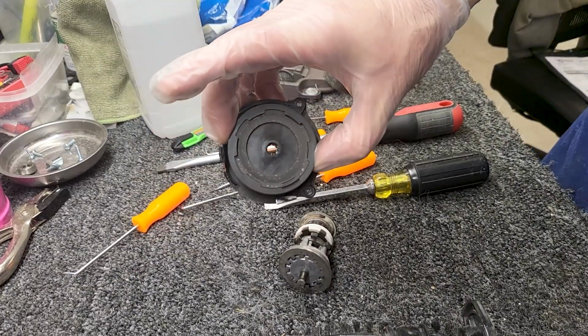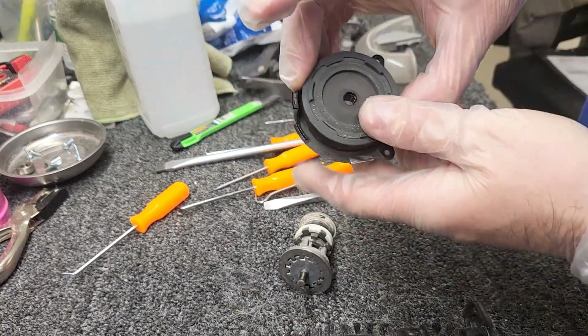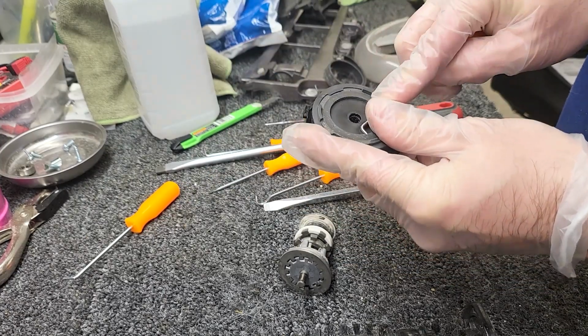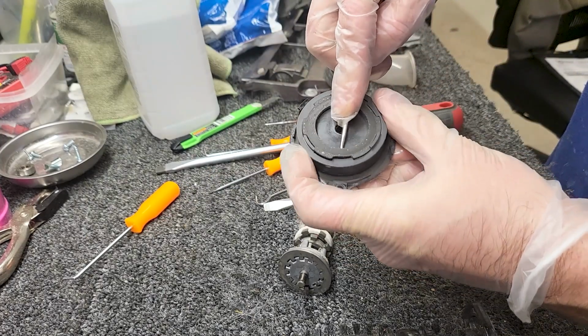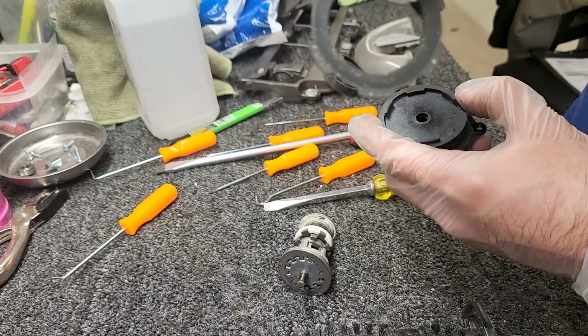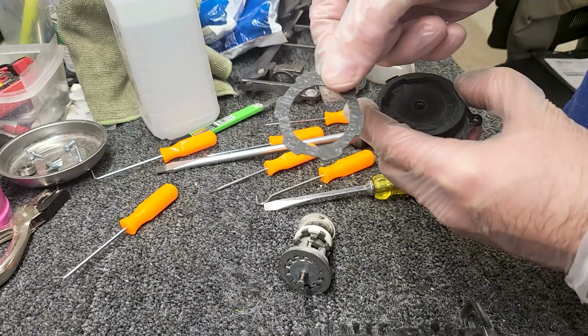Okay, so now there's a clutch plate on here that will come out, and you can actually flip that clutch plate around. You have to be real careful, it's a little bit delicate. I'm going to put my pick underneath it and it'll come right out, and I can flip it over. So this is the side we've been using. The other side is brand new.